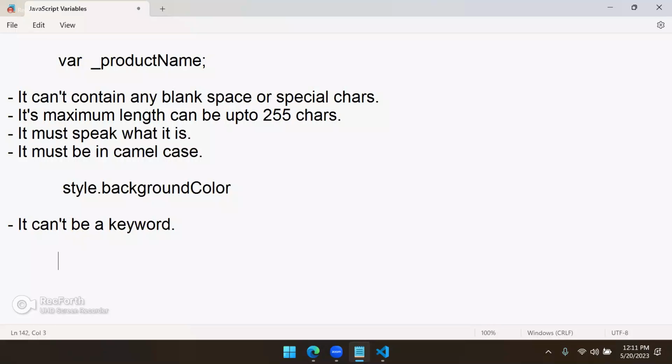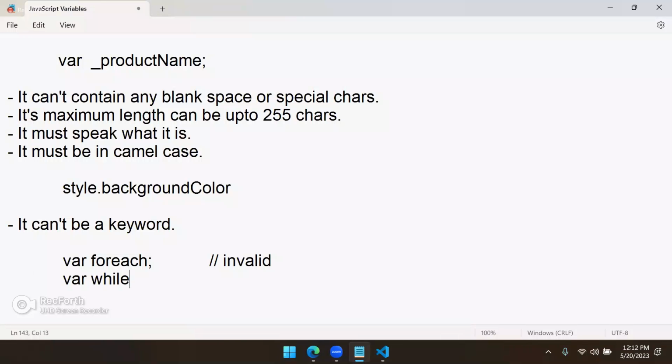It cannot be a keyword. A variable name cannot be a keyword. That means if I say var forEach, that is wrong, because forEach is already a keyword. You cannot use if, else, switch, case. You cannot use new. These are all keywords. You cannot use those keywords as variable names.